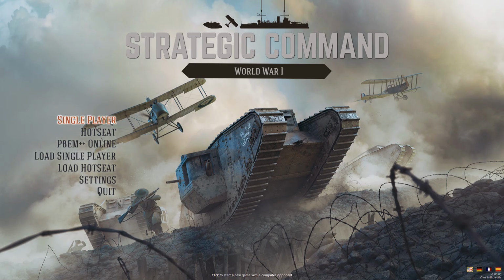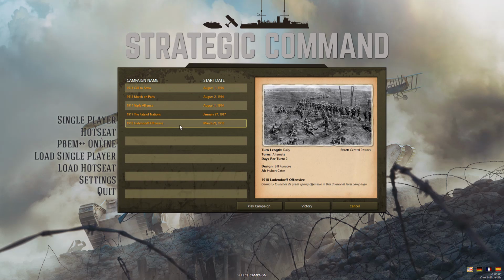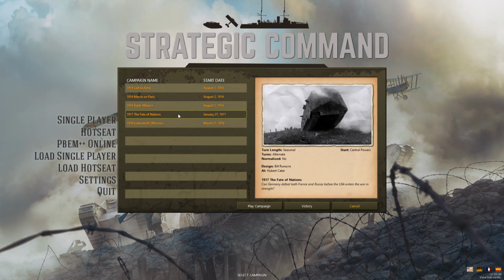So if we go to single player, that's the main campaign. You have multiple campaigns you can pick from. Starting at the bottom, you have the 1918 Ludendorff Offensive. This is Germany launching a spring offensive in this divisional level campaign. It's daily turn-based, and days per turn are 2. Then the 1917 Fate of Nations. You start on January 27th, 1917. Can you defeat both France and Russia before the USA enters the war in strength?